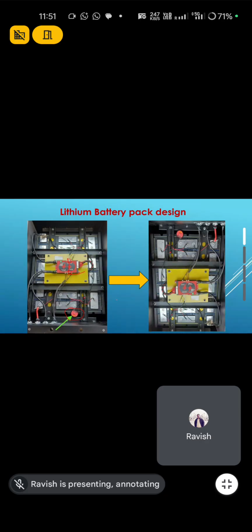Sir, in that condition, which battery model will support? Don't install this battery where sunlight goes directly onto the battery. Install this battery in a livable temperature, where a human can stay for two to five hours directly in the sun.